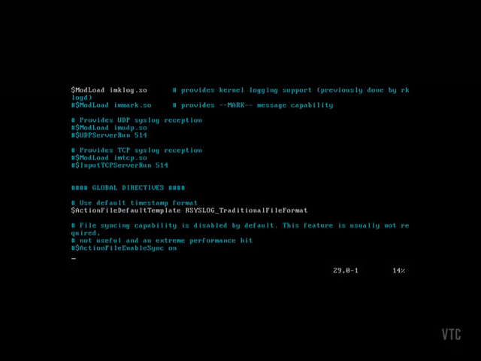Some of the other priorities that we can log are critical messages, information messages, warnings, errors, and others. As an example, if we want to receive critical priority messages from the kernel facility to be sent to var log messages, we can modify our kernel rule like so.